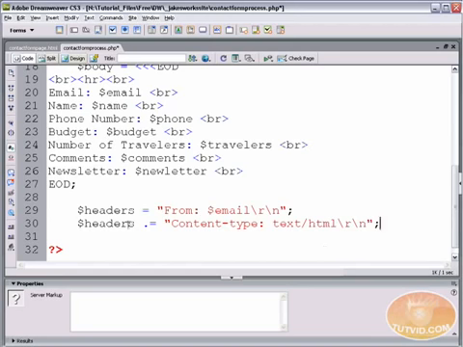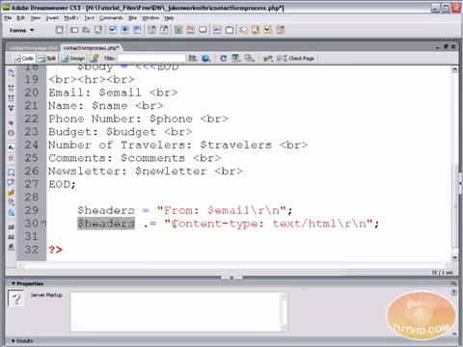Okay, so what's happening here is this headers variable is telling you that in the from area of our email, we want to be able to tell who this is from. So basically, whatever the email address is, that's who it's from. So that's who we're going to be sending our returns to, which is perfect because when you reply to an email, you want to reply to who sent it. So you need their email address. So that's what that's doing.